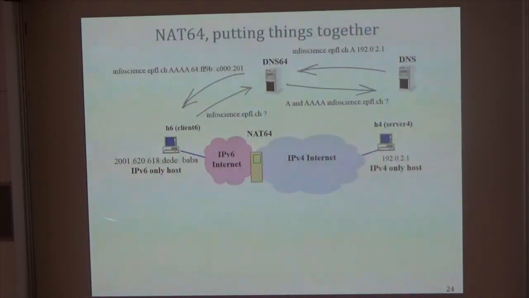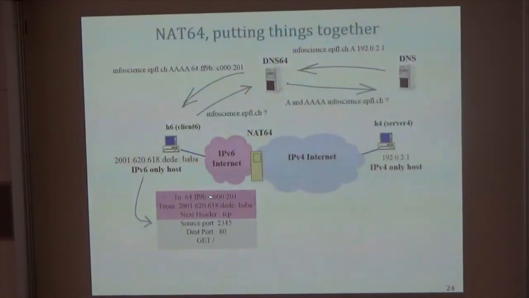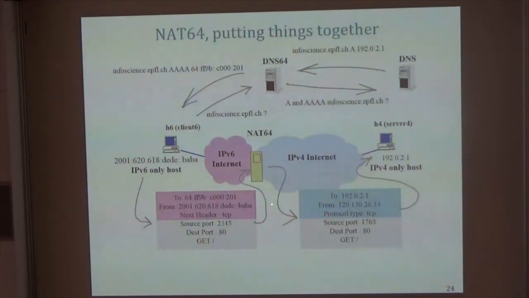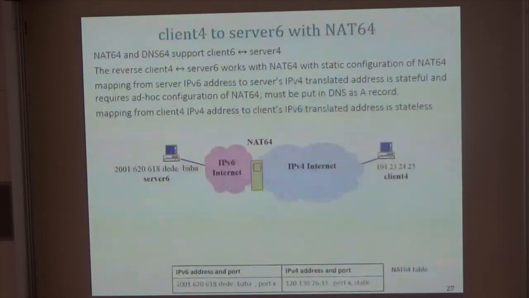So if we put things together, we see that whenever this guy goes to any service, it goes always via DNS. If the service is IPv4 only, it will get an IPv6 address, which is an IPv4 translated address. It will create a packet to that destination address. And so for this guy, everything lives in an IPv6 world. Then this packet will be translated to the correct address. This is now algorithmic. The from address will be the NAT thing. So in this direction, the from address, IPv6 and port number will be translated to an IPv4 address and another port number, which you need to remember in the reverse direction. So let me skip this one.